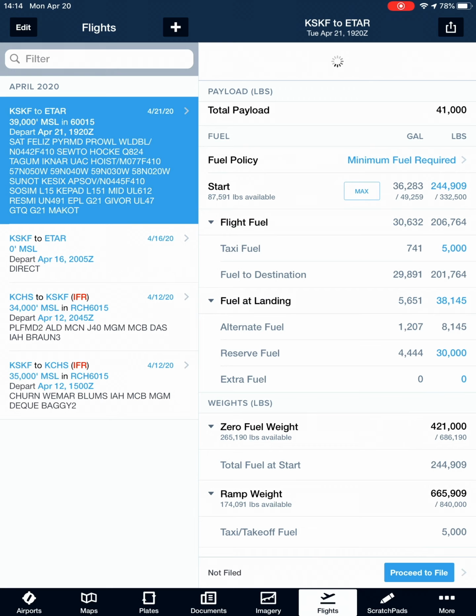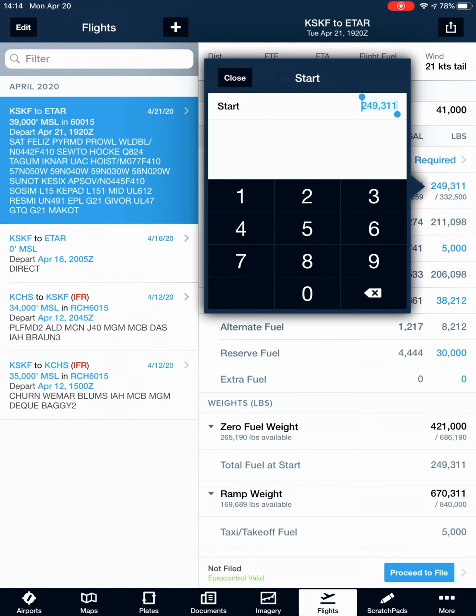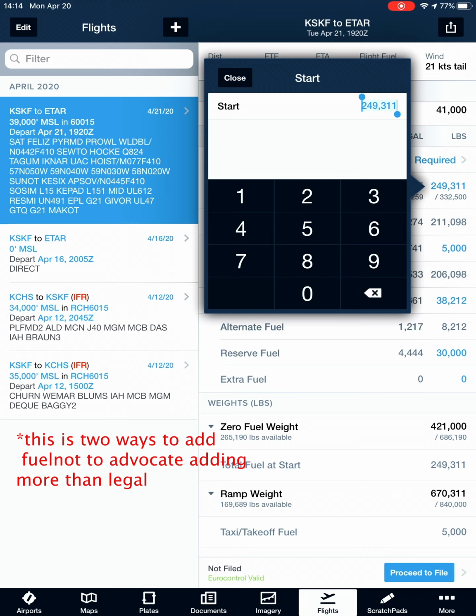So what ends up happening was minimum fuel required is there, and if you tell the flight engineer, hey, we added an extra 10 on the reserve, let's add 5 more. So I'm going to call out the flight engineer. We normally text them and say, hey, go ahead and fill up to 255.